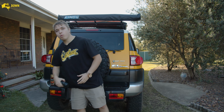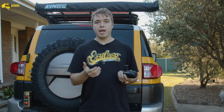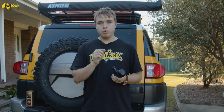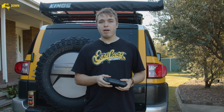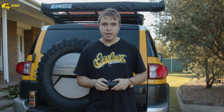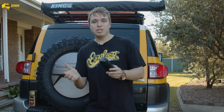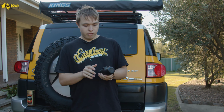You can put a pod or ground coffee in here, and then by pumping here, you can get a black espresso coffee. The issue with the Wacaco Minipresso for me is that firstly you have to have warm water. So either you need a thermos with hot water already in it, or you need to get a Jetboil out, or you need to get the stove out and heat up some water. So it really defeats the purpose for me with this.